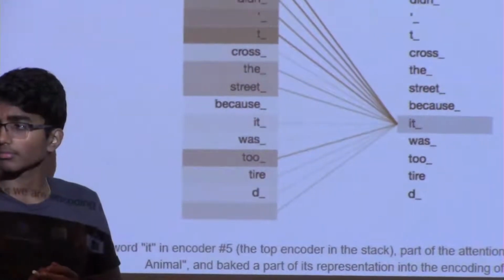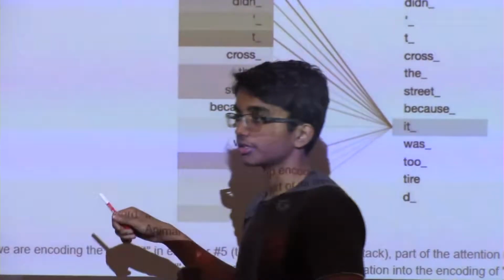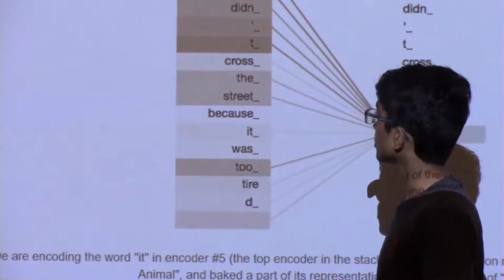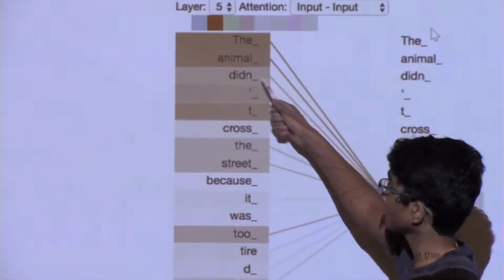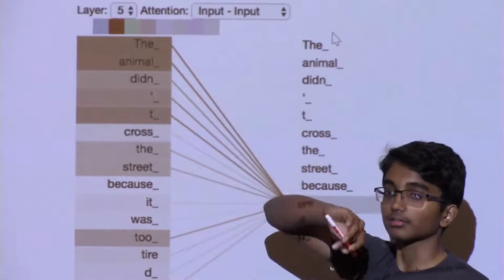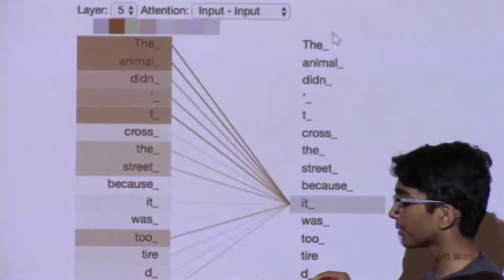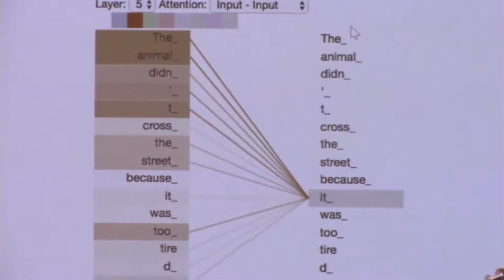What does the color do? Color, you can think about as the importance it's giving to a particular word. So darker is more important. The darker, yeah, exactly. So it represents animal, essentially. That's the animal. Does the darker correspond to the attention weights? Yeah, the darker corresponds, exactly, to the attention weights of the given word.